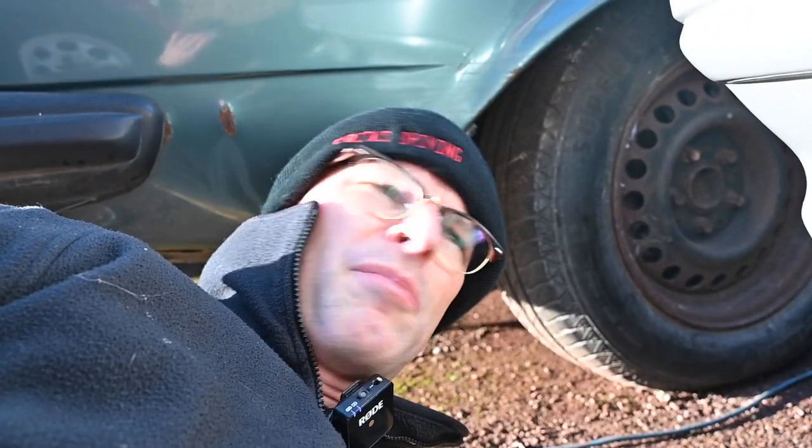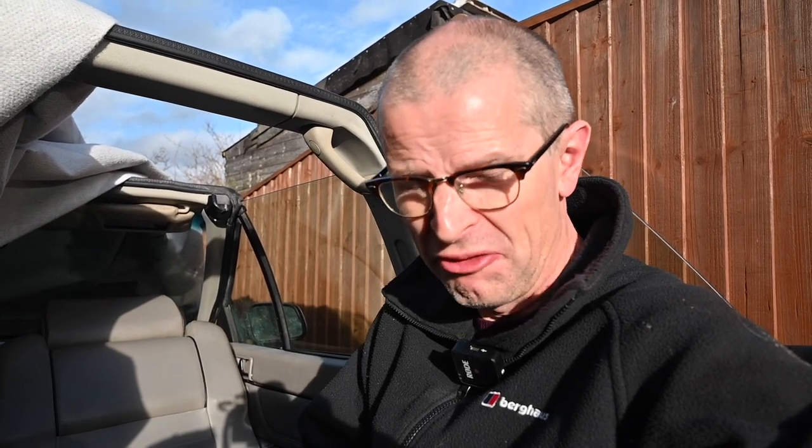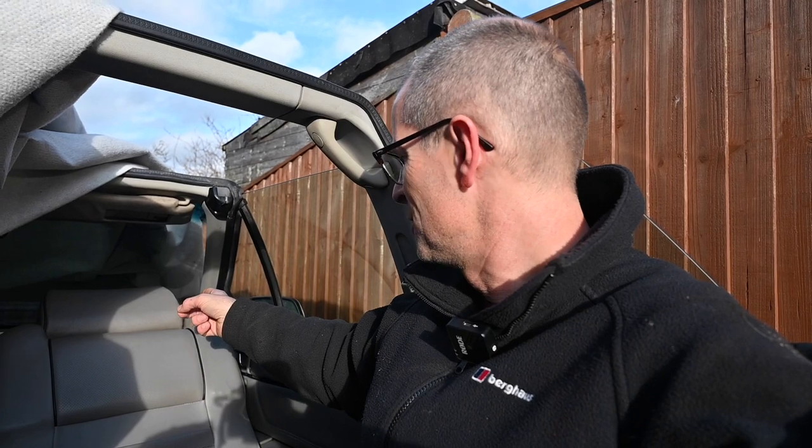Is it out of petrol? I've put four gallons in the thing — it hasn't gone anywhere. I know the gauge is registering zero, but I thought that was an electrical problem. So I did just whip out the fuel pump again — I've lost count how many times that's been in and out — just to make sure things were actually functioning. With it on the side of the car you could hear it firing up and feel it vibrating in your hand, but physically moving the fuel gauge sender made no difference to the gauge on the dashboard. Either the sender is broken on the new pump, or there's a wiring fault somewhere.